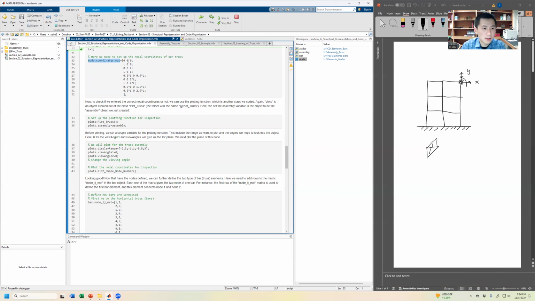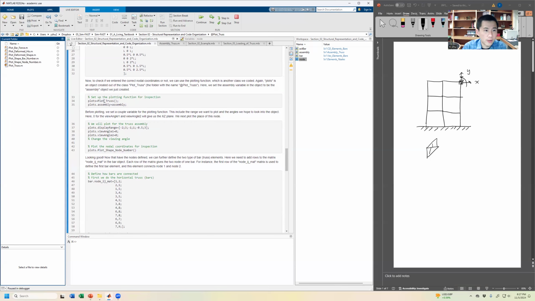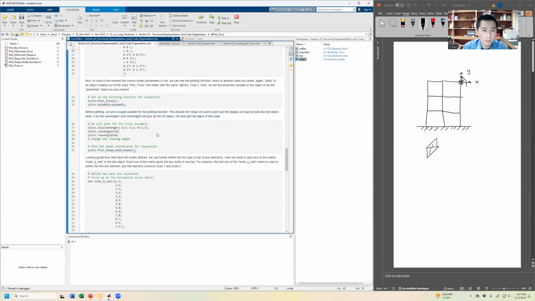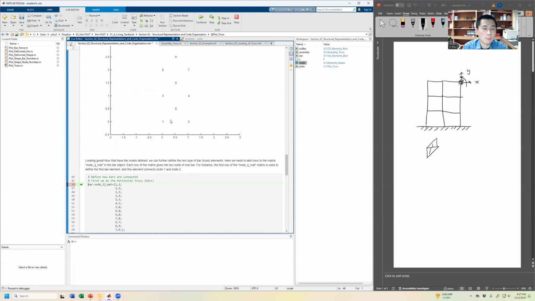With that defined, we can also plot these. Again, the plot is defined as a class, the plot truss. There are a couple of functions you can use, which would plot certain components. That's the code to operate a plot. We will try not to get too deep into the plot. I'm going to save that discussion for later, but let me show you what will happen if I keep running to here.